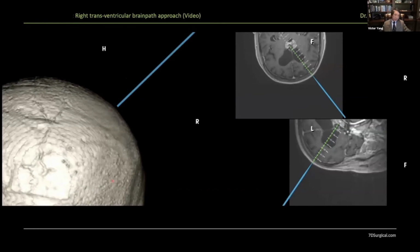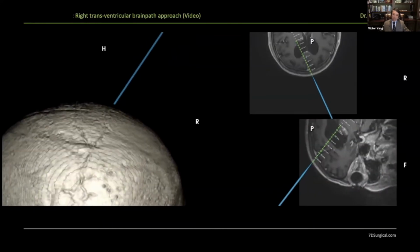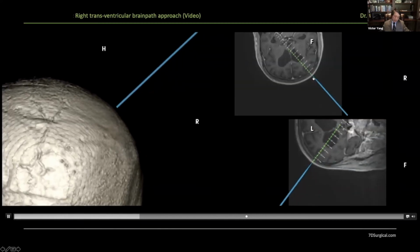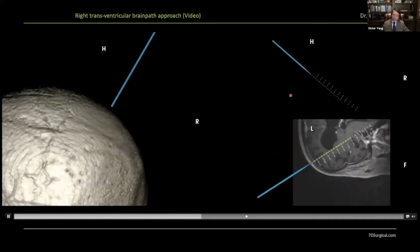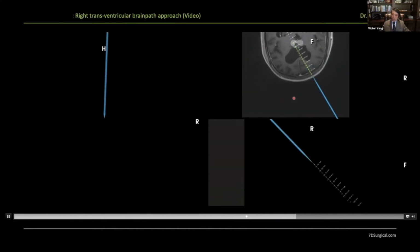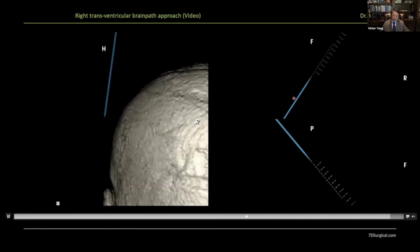So with that, I also want to introduce a few interesting concepts. And here is a real-time video running through as we are verifying the accuracy of the system. Now we are touching the probe, the navigator probe, on the patient's skull surface, the scalp surface. And now you can see that we're really touching the skin. We're touching the skin, and if we indent, push on it, we can try to push on the skull. But as we are doing this, we can also do what's called a planning on the fly function. And we believe that the live planning is very important, allows you to change your surgical approach as needed during the case. And later on in our Q&A period, Bo will go through that for you to see how we provide that functionality to the surgeon.